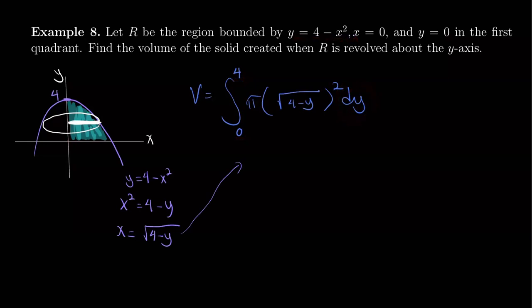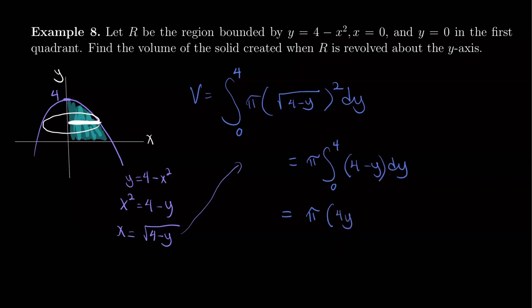All right, and then this is now what I'm going to integrate. I'm going to take that pi on the outside of the integral because it's a constant multiple, so it can be pulled on the outside. And then the square root squared really does go away. In this case, it happened to be kind of simple. And I got pi times the integral from 0 to 4 of 4 minus y dy. So now I'll integrate that.